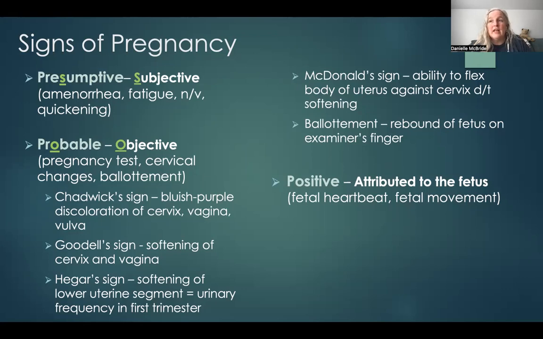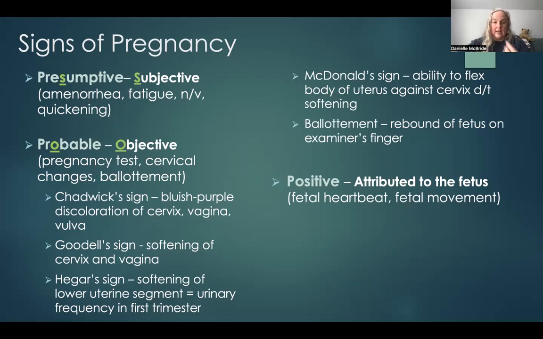This usually happens in pregnancy around 18 to 20 weeks gestation, but they feel like little flutters. And I don't know if she's feeling fetal movement. She could be feeling gas bubbles. I don't know. So it's still subjective. So I think I feel my baby moving. Quickening is also a subjective or presumptive sign.